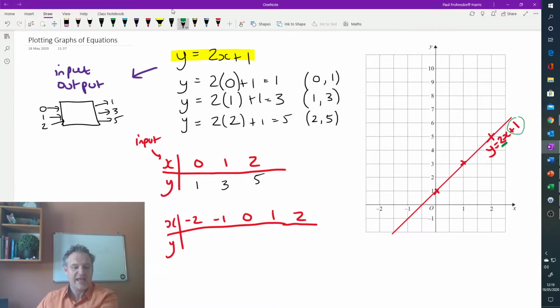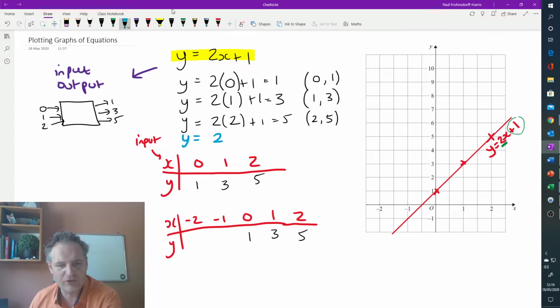Now notice, if I'd done the full graph, sometimes you'll do a question, and it'll give you all of it and some missing bits. That's fine. What that means is we've still got to find the missing ones here. I might say, what about minus 2? Okay, we just do the same thing we were doing before. I'll do these in blue so you can see that the negative ones are still the same format. 2 lots of something plus 1. And we're putting in now minus 2 as our input.